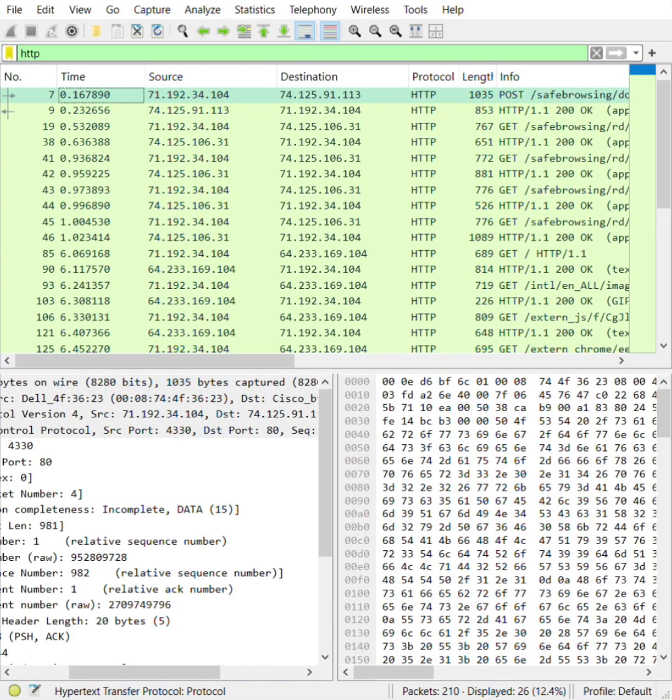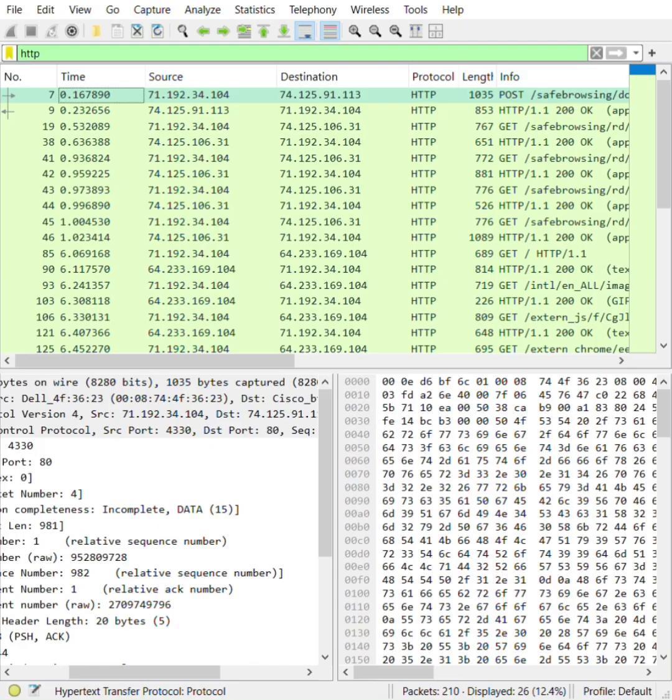For question number 9, we need to find what time the client-to-server SYN segment and the server-to-client ACK segment, corresponding to the segments in question 5, were captured. We see that the times were 0.167 and then 0.232. What are the source and destination IP addresses and source and destination ports for both segments? We will start with the two source IPs in order. The first IP I name will be for the first segment and the second for the second, respectively. We have the two source IPs of 71.192 and then 74.125.